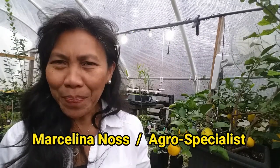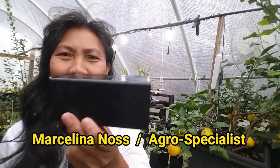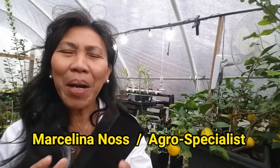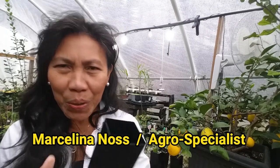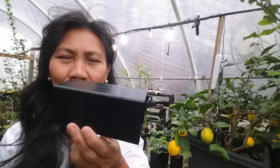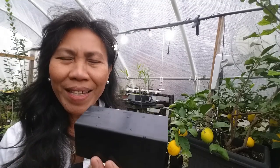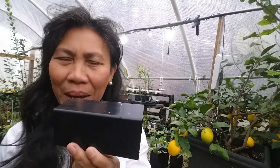Before we repot our citrus seedlings, I'm going to introduce you to one of my best containers that I use here in my greenhouse. I use a banded pot — this is 2 and 3/8 by 5. It comes in different sizes, but I prefer this smaller container because it's easy to reorganize my seedlings and restack on the shelf, especially if you grow a lot of plants. A banded pot gives you more space, and you can put as many plants on its shelf. Also, if you grow plants and sell online, this is a perfect container to ship your plants in the mail.